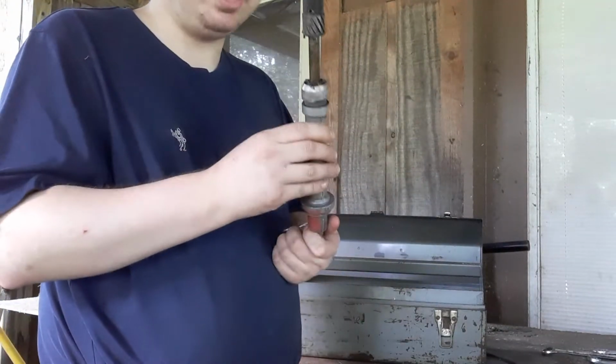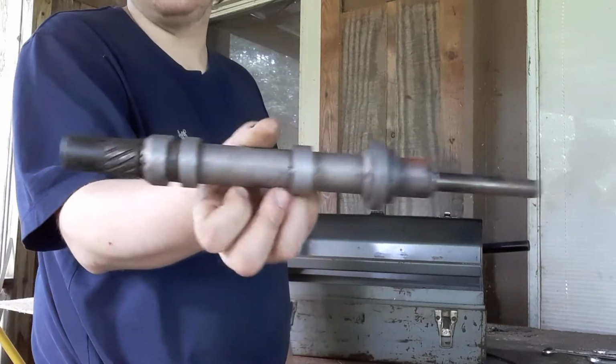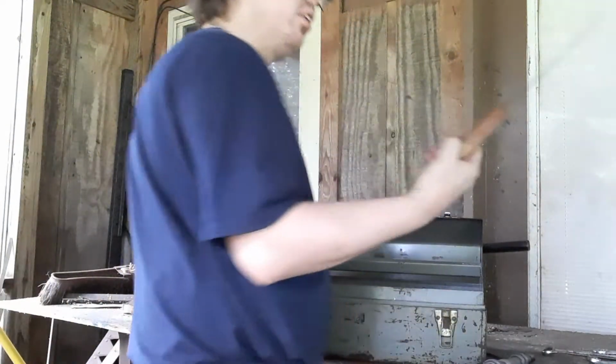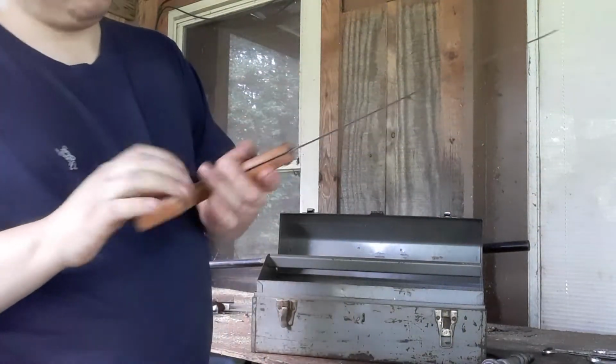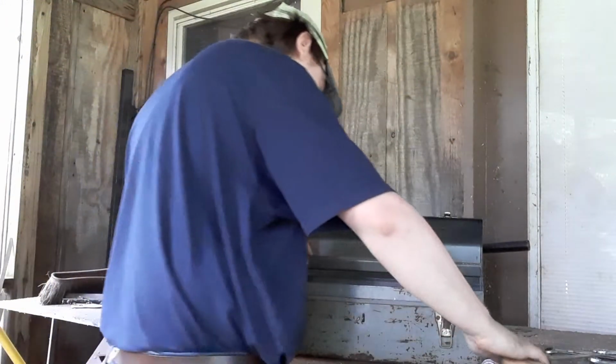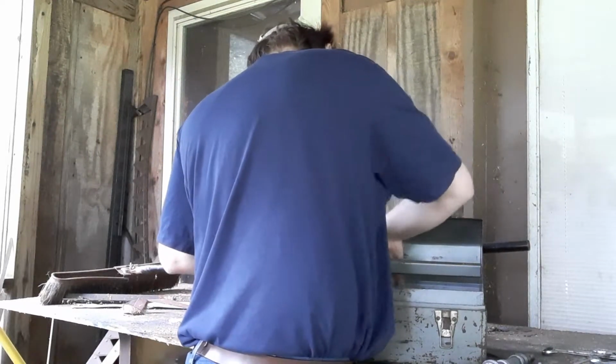Next, this looks like a compression tool of some kind that you hook onto an air compressor. Those who can tell me otherwise, I guess let me know. Next, a wood saw. Don't think this is that old, but it is old. Might keep this and use this. Next, we got a whole bunch of wrenches. Get them all out.